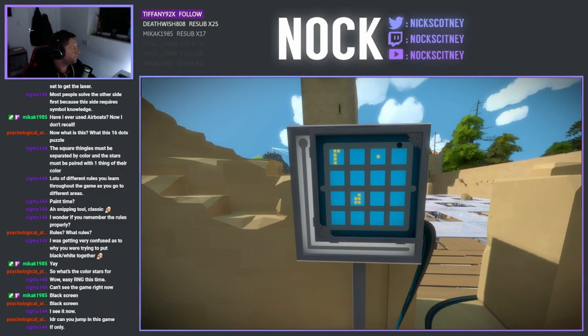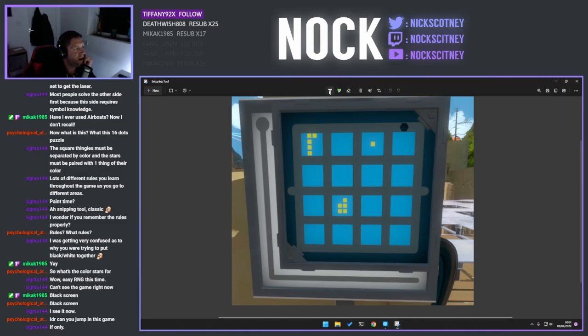Next puzzle. How are we going to solve this one? Well, let's look at the shapes first and foremost. Okay, I think this could be relatively straightforward. Oh, it's symmetry though, isn't it? Oh, yikes. Oh, it's symmetry. Isn't it? I think it is.